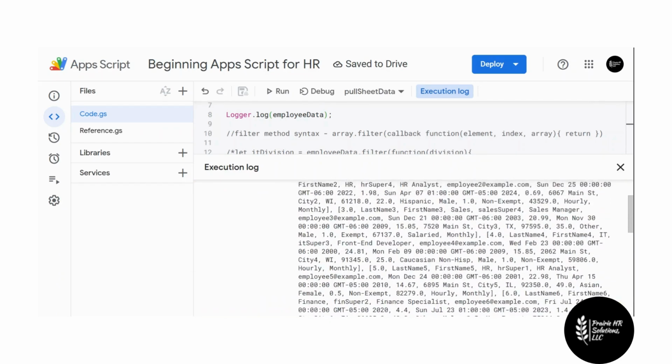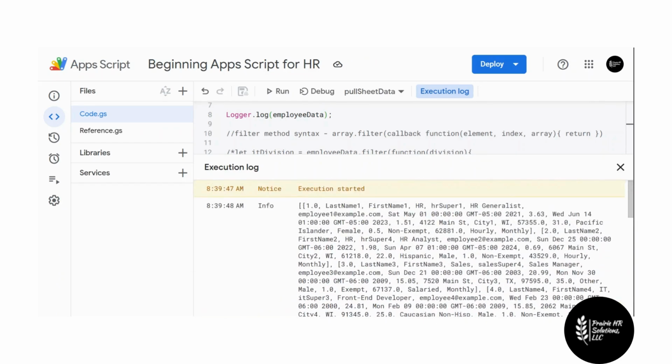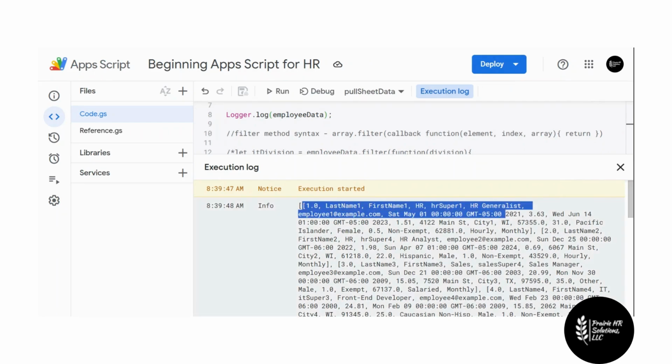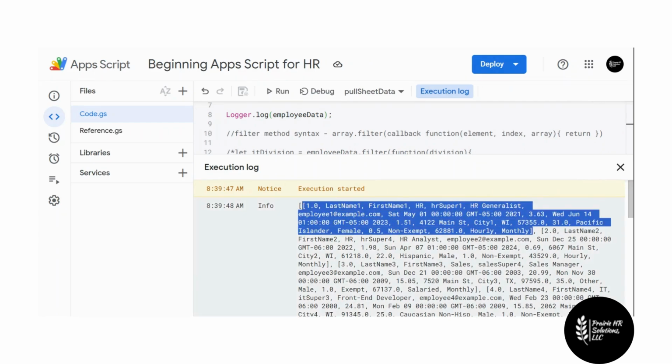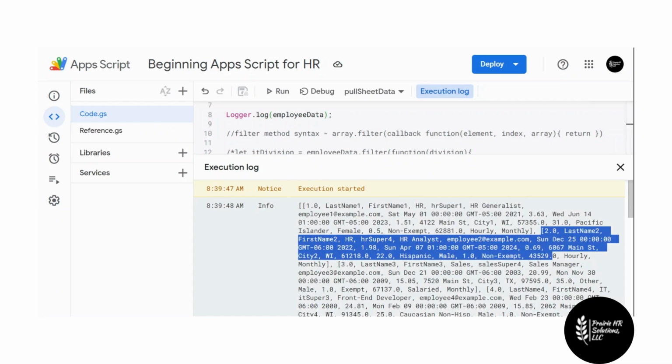What we're wanting to do is we want to go through each individual inner array here and then search that third element within that array, that third index. And if that third index equals IT, we want to move it to a new array. And then it's going to go on to the next array and check that third index.